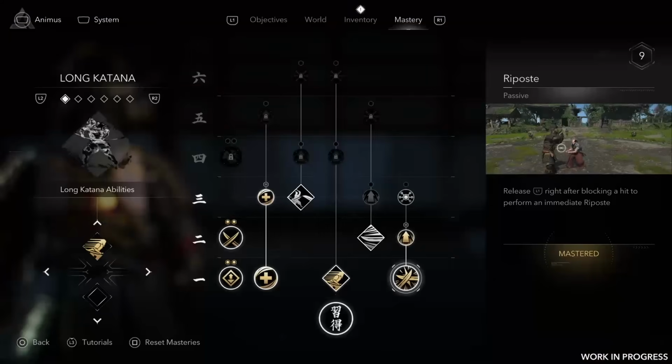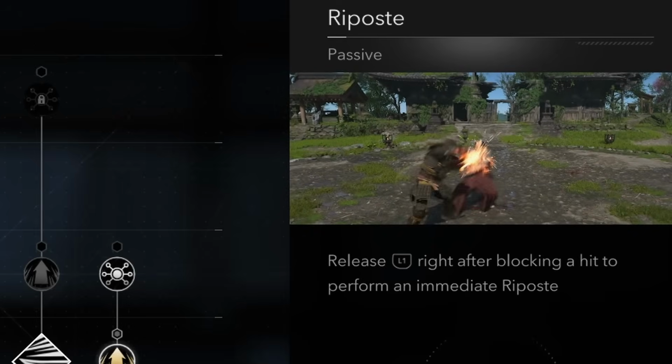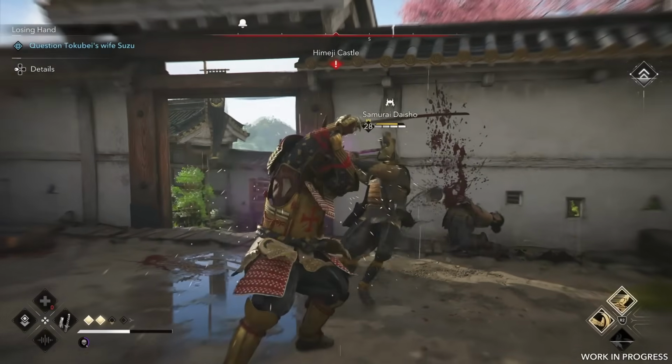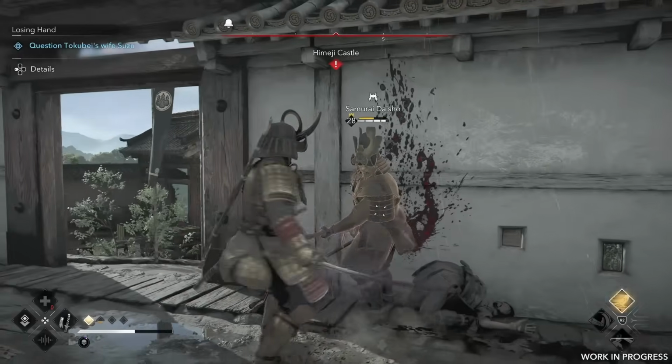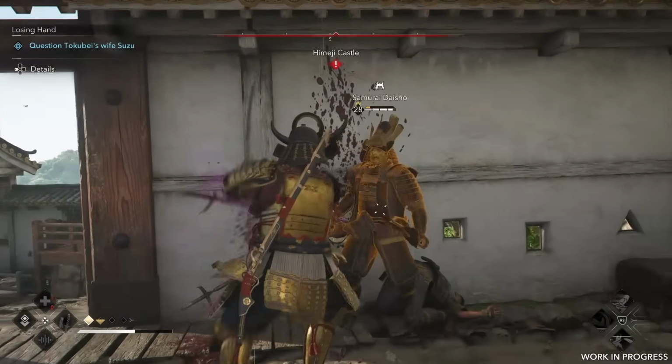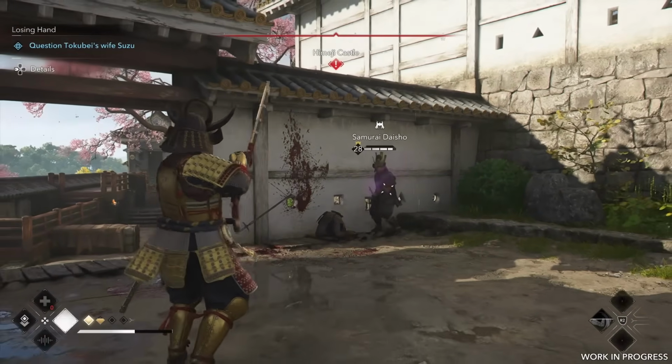Next up for Yasuke, it's Riposte. Release L1 right after blocking a hit to perform an immediate riposte. Now, if you didn't know what a riposte is, it's basically a counter attack. So you just use the right timing after blocking, and Yasuke will unleash a counter attack automatically. Really useful to have.